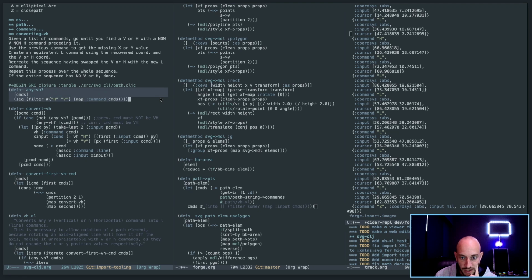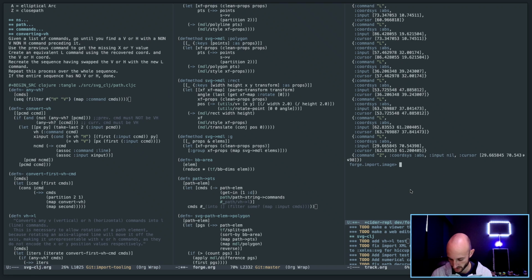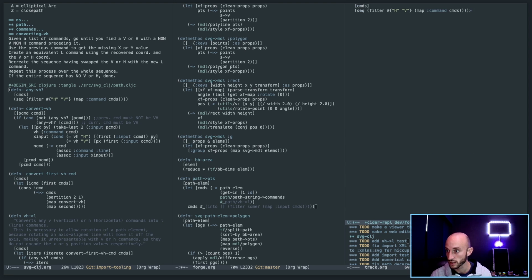I'd like to see if this actually works. So let me define it in here in the REPL. May as well copy it in there. No reason not to, honestly. Oh shoot, that's gonna break. Ugh, I hate it when that happens. It's annoying. There we go. Paste that in there.